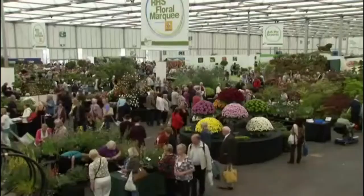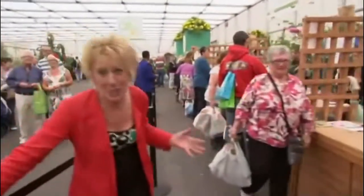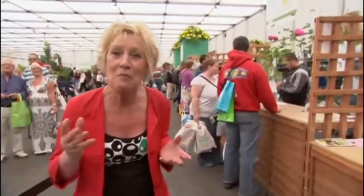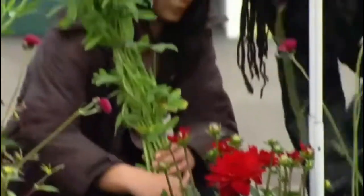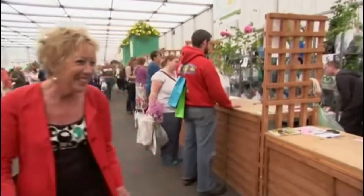Oh, I just love the plant creche. This is where everybody comes with their booty to store it away while they dash off and buy miles more plants. And one of the best things about it is that you can get the whole sort of feel of the show. You know what people are really interested in. And as these plants go past, it's such a temptation to look into those bags and think about how they could propagate the plants and make masses more.